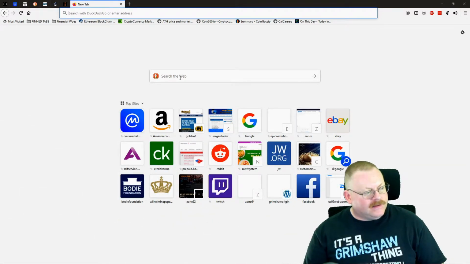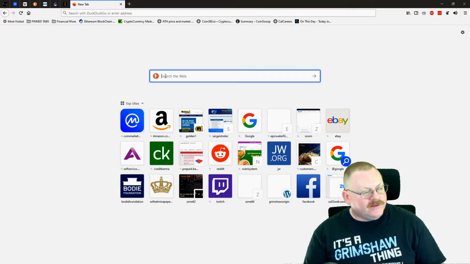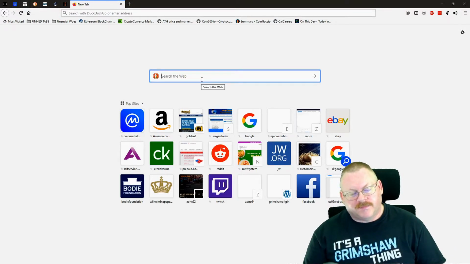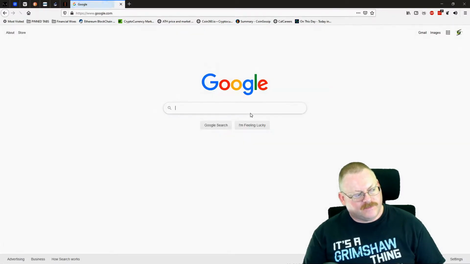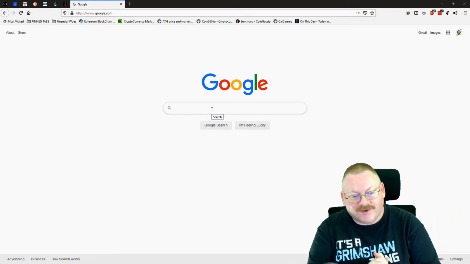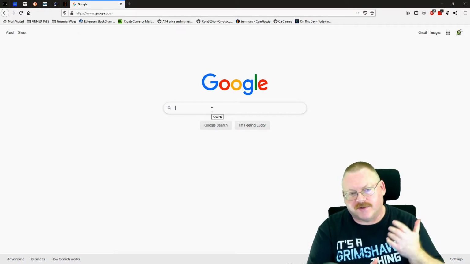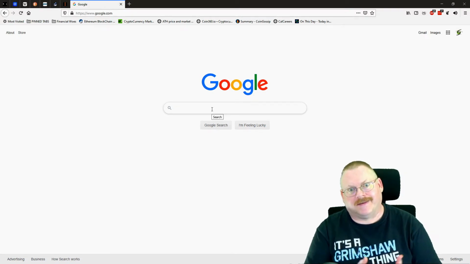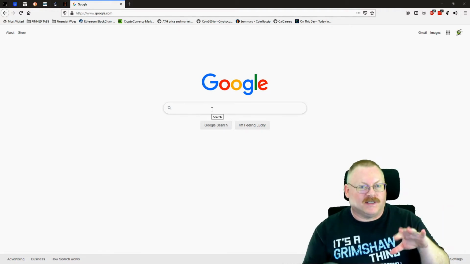The different search engines. Okay, I use DuckDuckGo because it is a more private search engine than Google. I mean, this is normal Google. Whatever you type here, it's going to remember that you typed it. It could also be listening to you, like on my cell phone. One day we were talking about somebody having a baby or something, and all of a sudden I'm getting ads for baby products.